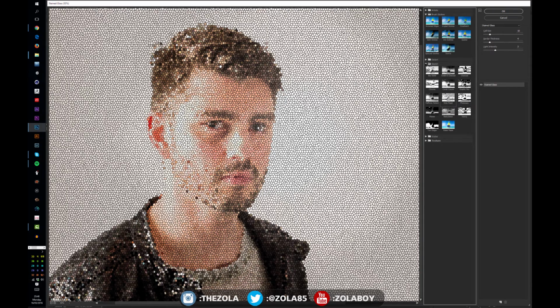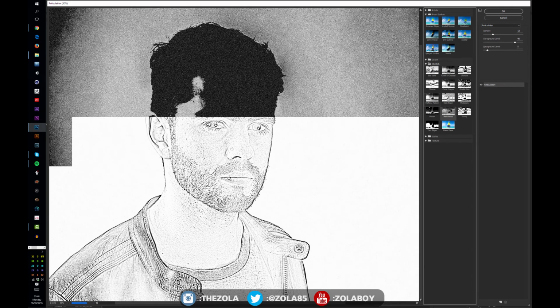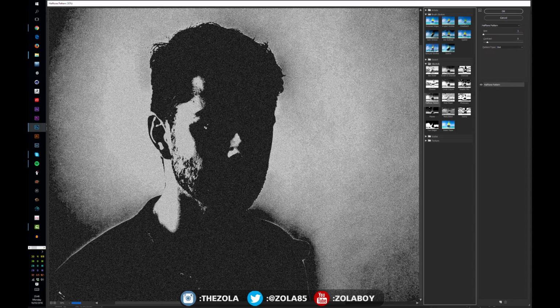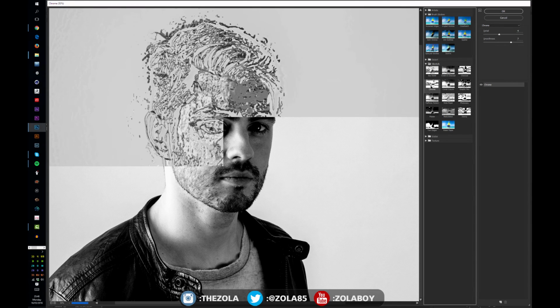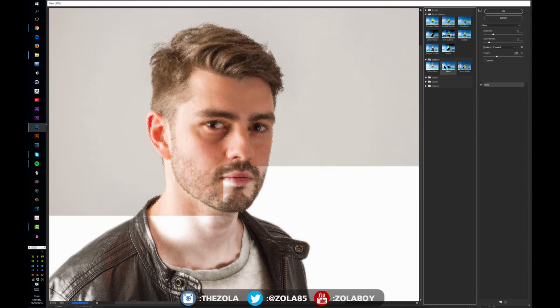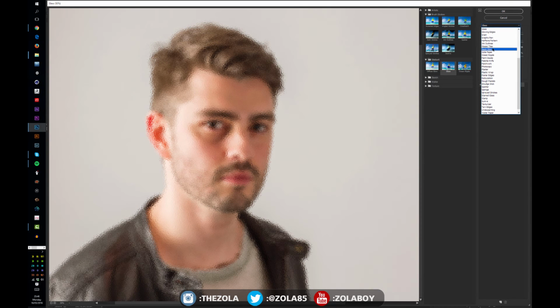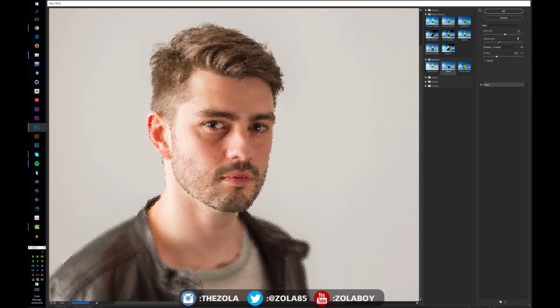Glowing edges, not so much, but some of these are actually quite interesting, and maybe not so much as one layer, but if you think about how you can blend this with the existing layers, that's when you start to get some cool effects. The other thing I'd like to point out is that a lot of these are actually quite crappy when you first use them, but if you start customizing the distortion, and this one in particular has different amounts of things, it's almost like you're looking at the picture through frosted glass, and this can be a really useful effect.